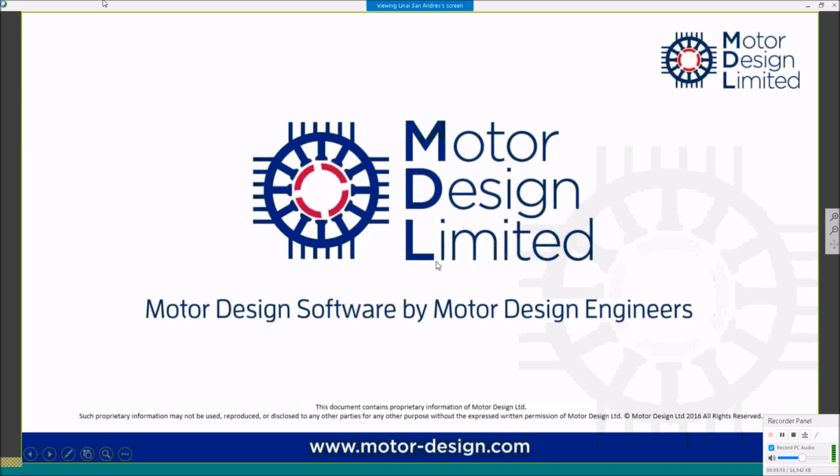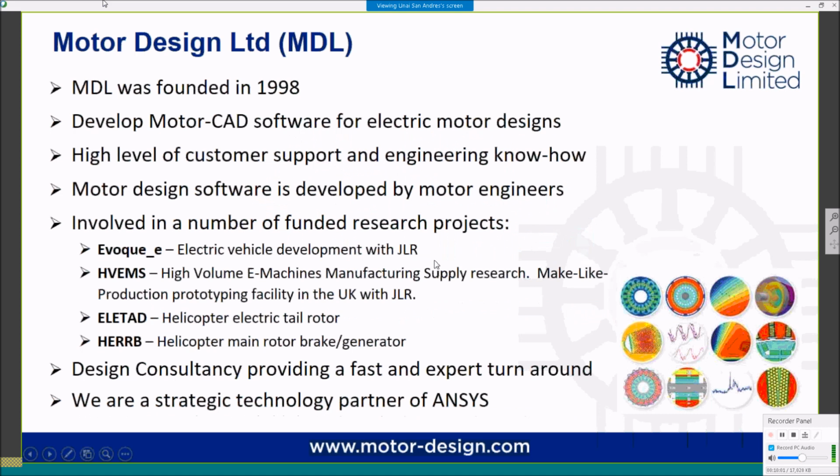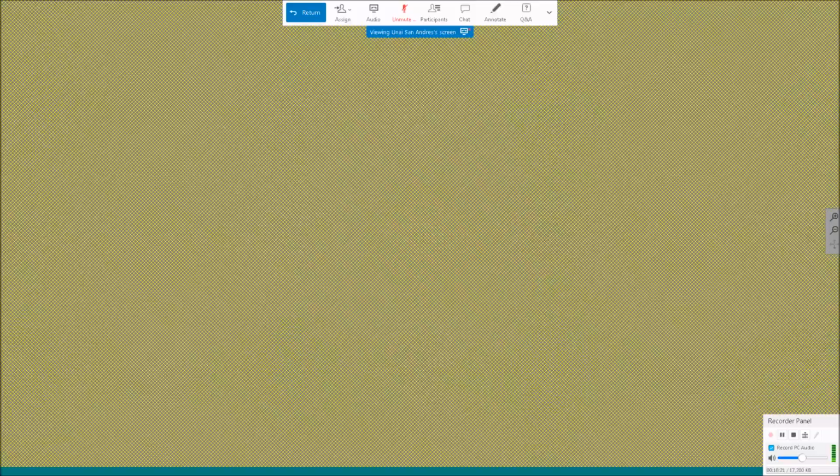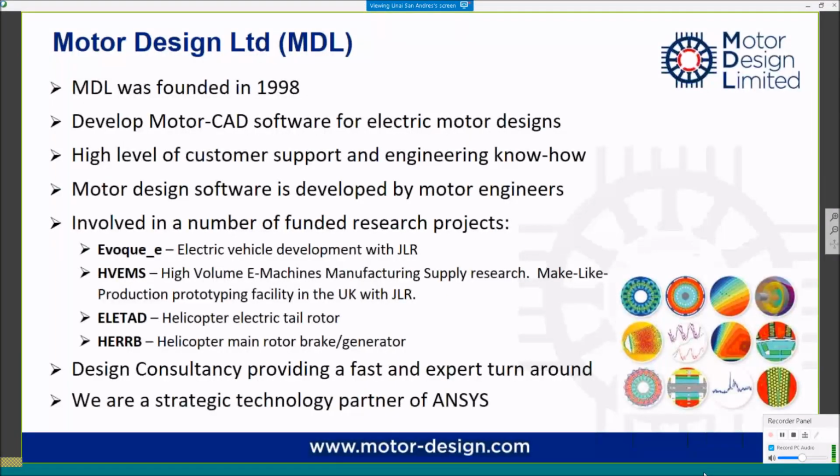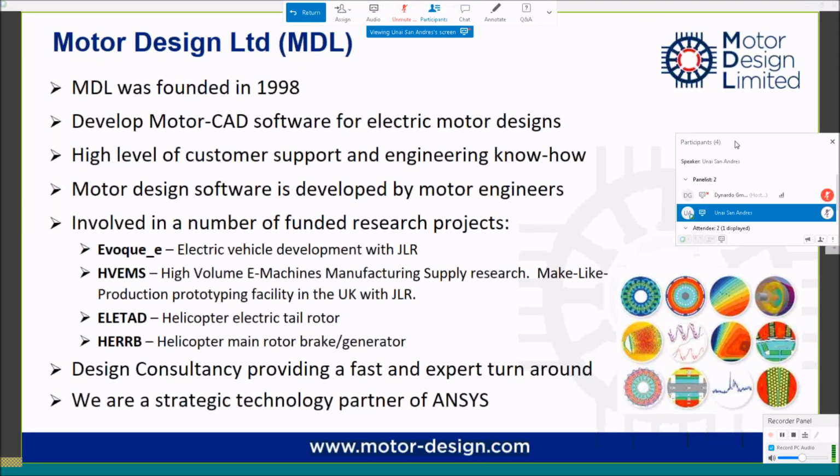Okay, thank you. Motor Design Limited was founded in 1998 by Dave Staton. He started developing MotorCAD software for electric motor designs, solving analytical thermal models based on lumped parameter thermal models. In the company, we have a high level of customer support, so we work very close to customers, and every feedback is taken into account to implement new features into the model.